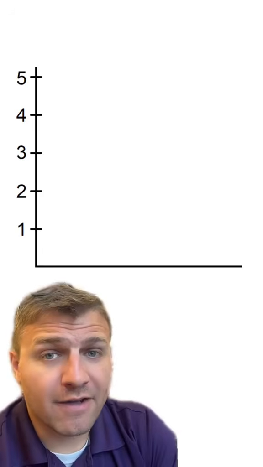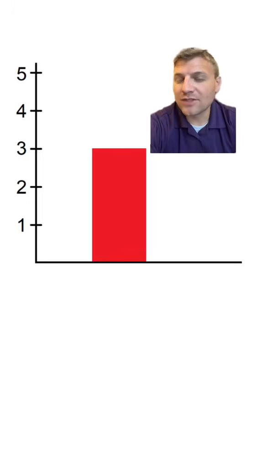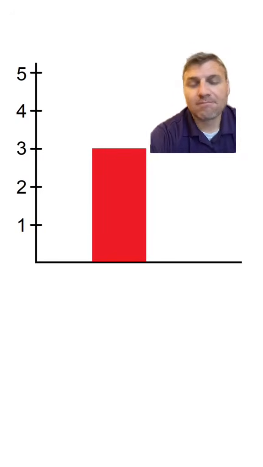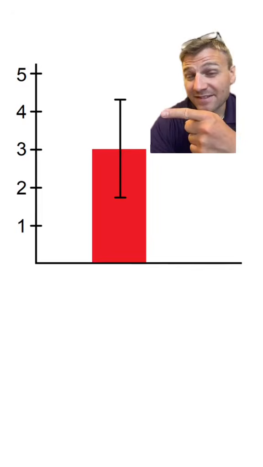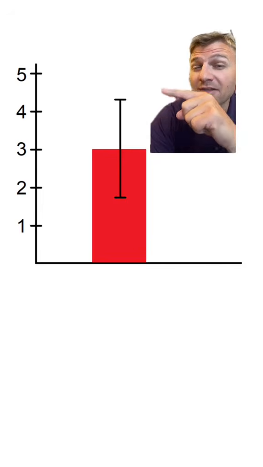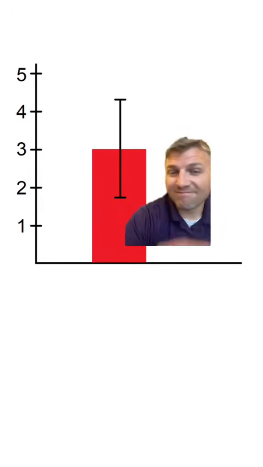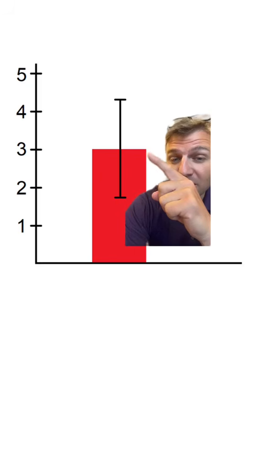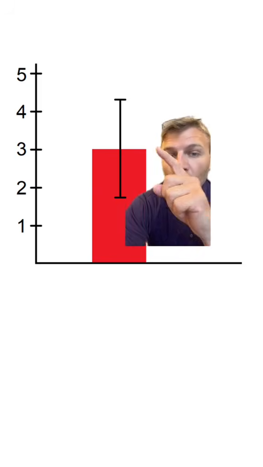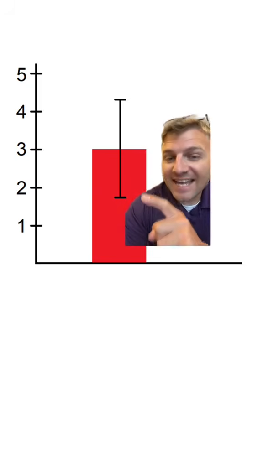So here's our bar graph. And from this point, we have to add and subtract 2 standard error of the means. That's going to look something like this. So from this average, we're going to go up 0.7, but we're going to go up another 0.7 and put a little line. And again, from this average, we're going to go down 0.7 and down another 0.7. So in total, we're going up 1.4 and down 1.4.